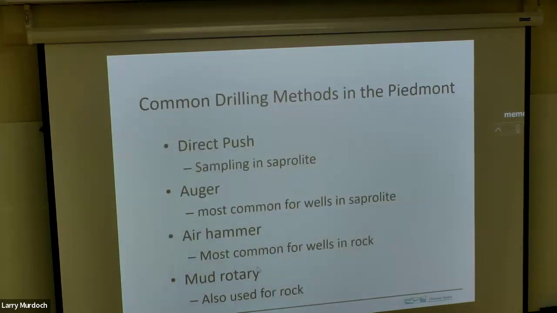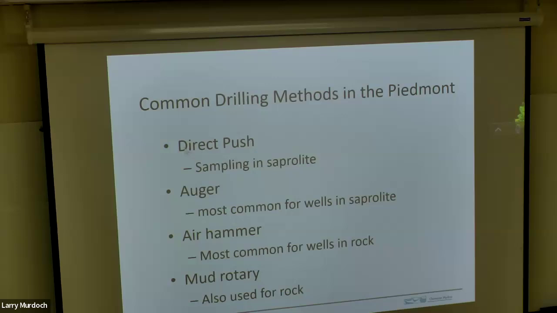Okay, so there are various different methods for doing that. It depends what it is you're trying to go through. These are the most common methods that are used around here. They have different mechanical aspects to them, and they're used in different materials. So direct push, augering, air hammer, and mud rotary are the main ones.